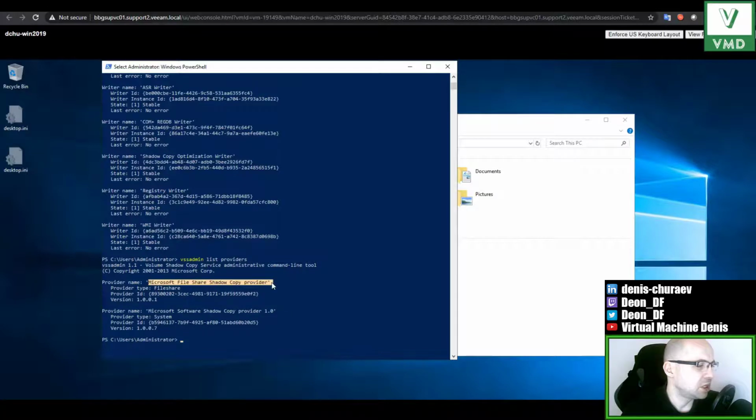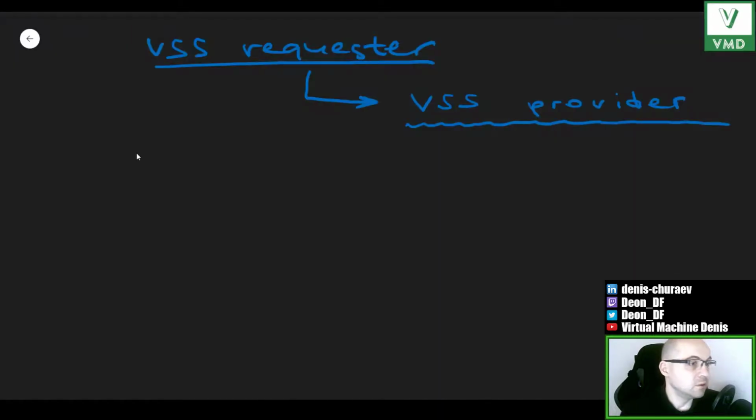And there's also file share provider, which is a bit interesting because it can work with remote shares, which means that theoretically you could make a shadow copy from a Linux machine, which you present by SMB. But that's something that we don't need to touch today. So this provider will basically allocate a specific area on a selected volume.